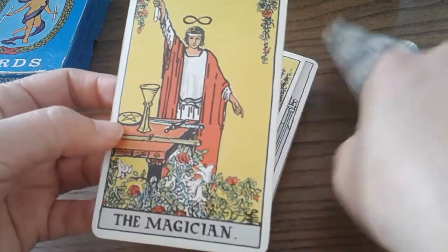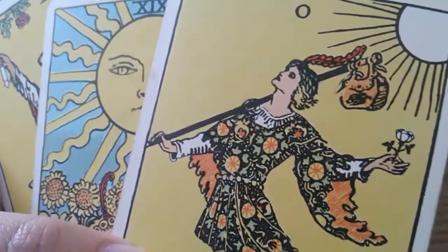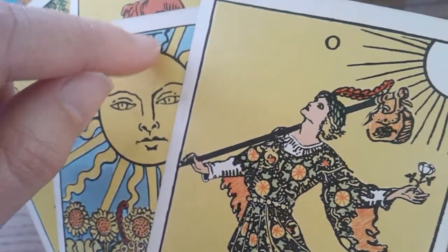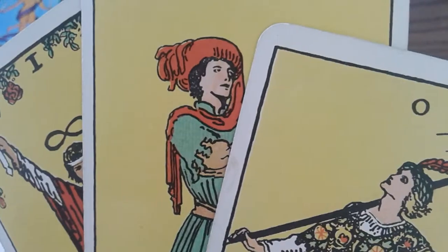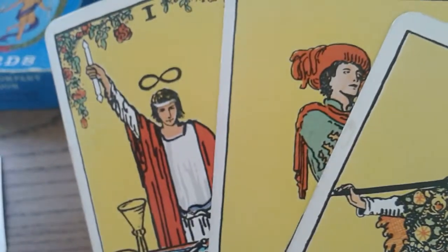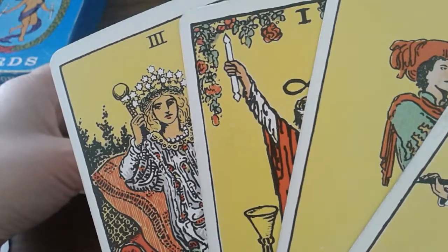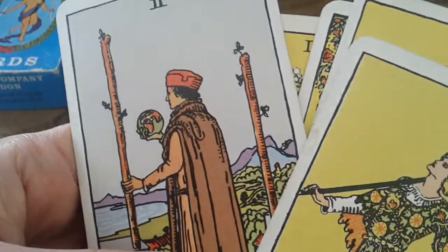So let's take a look at the faces of the people, all the flesh tones here, the skin tones. So that's the Fool. Now that's the Sun card that I've established, and I'm satisfied that most, if not all, of the pre-copyright images are based on Pam A, based on the squiggle there. The face of the Page looks a little bit watery, or the Magician's a bit more brownish. And this came completely shuffled, so it didn't arrive in order, and I haven't ordered them. I will order them when I do the comparison video.